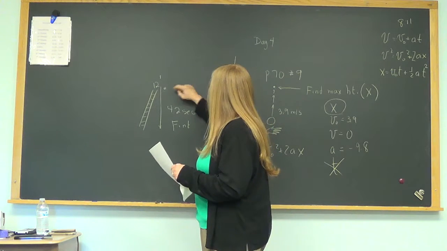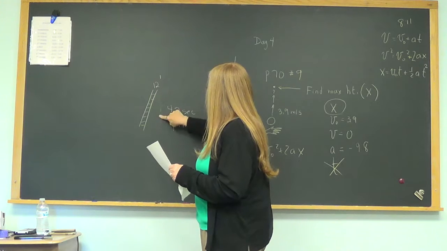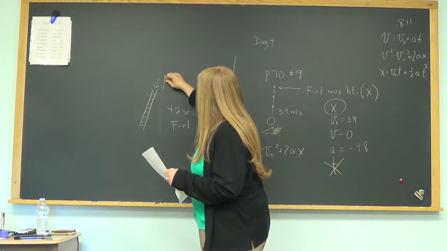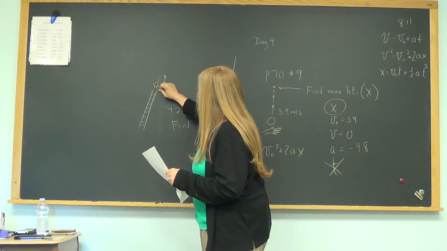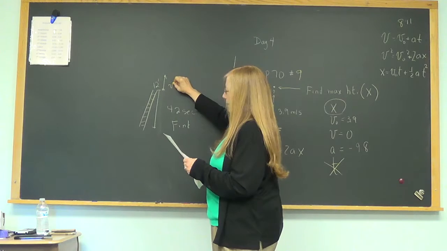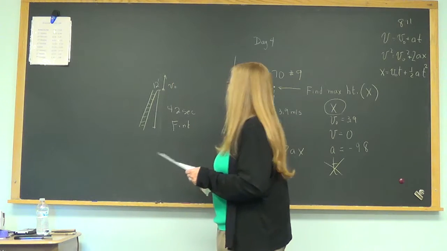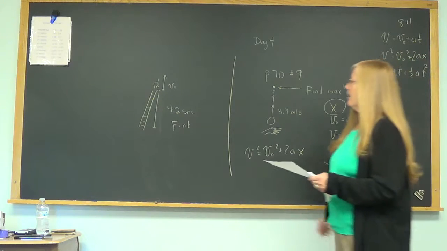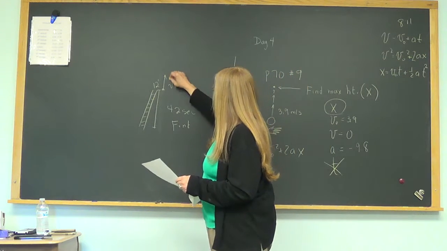Oh, it's being tossed upward, I'm sorry. Let's say initial velocity would be 0 if it was dropped. So we're tossing it upward from the top of a 12-foot height. And we know when it leaves our hand, it has an initial velocity, and that's what we're wondering about. So find initial velocity.